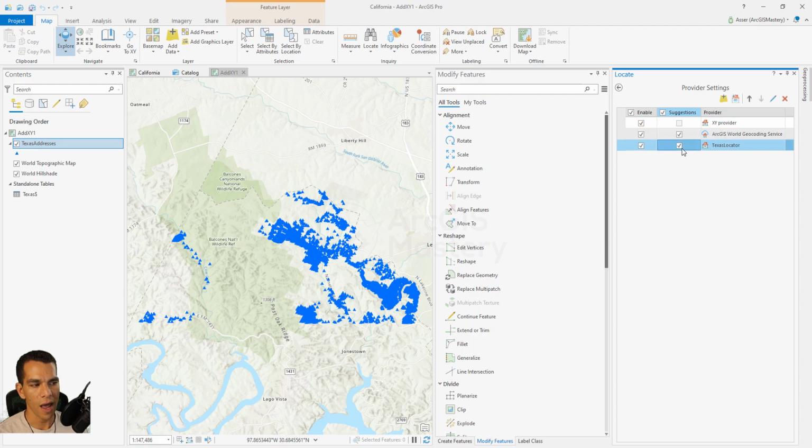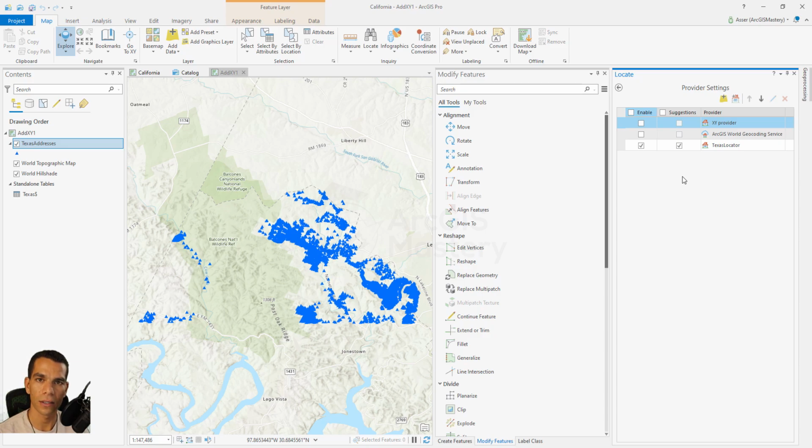So right now we have our search enabled to search on the ArcGIS World Geocoding Service and the locator that we just created. We want to make sure that any address we type in the search only looks and tries to find addresses from our local locator. So we will disable this one, and we don't need the X and Y right now. So we will just make this one enabled only, and we will enable the suggestion. So when we type, we don't need to type the full address, just maybe half of it, and then it will give us suggestions for the other addresses.